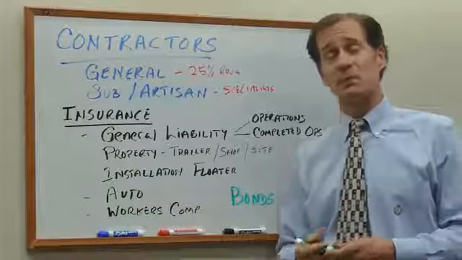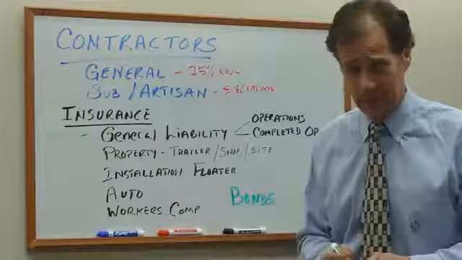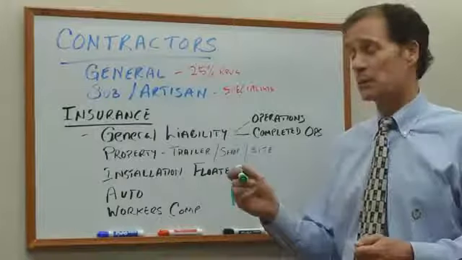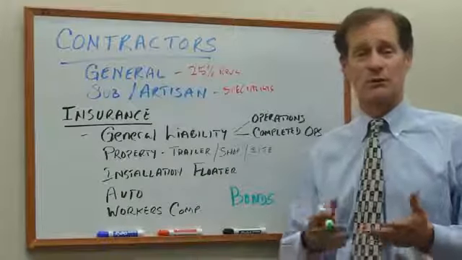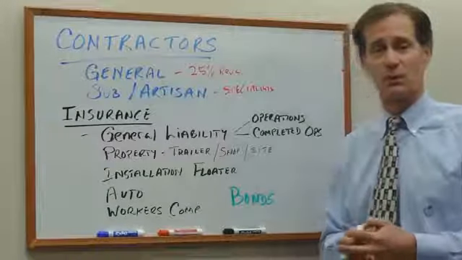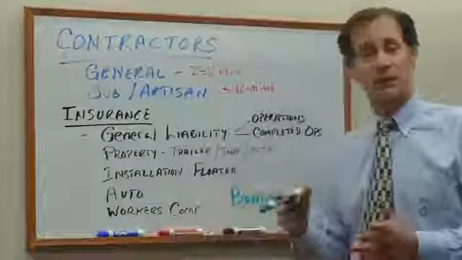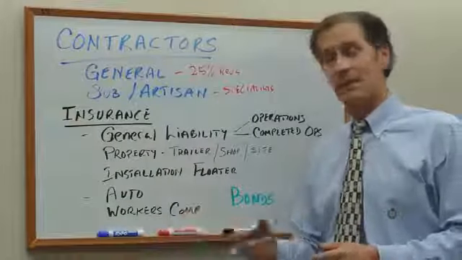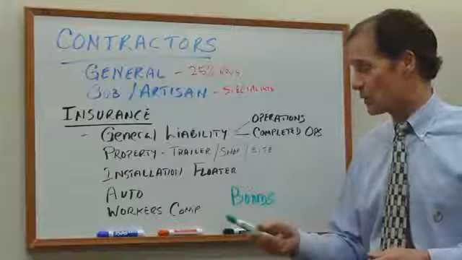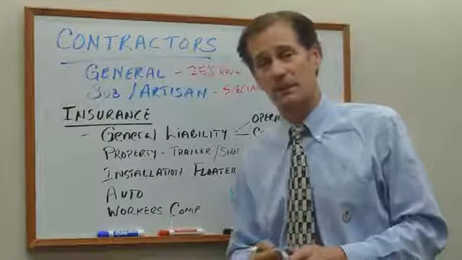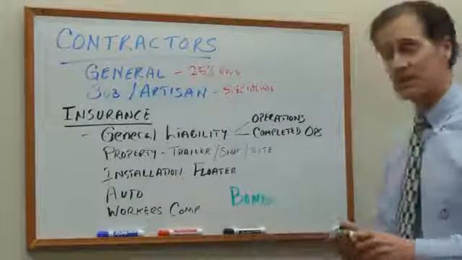The only example where you can exclude yourself from workers' compensation is if you have a corporation and you exclude the officers or directors or people that own 25% or more of the corporation. This is complicated. We can help you through that. Workers' comp can be especially expensive for contractors, so it pays to have someone working with you that knows about it. The last thing I'll just say is bonds.